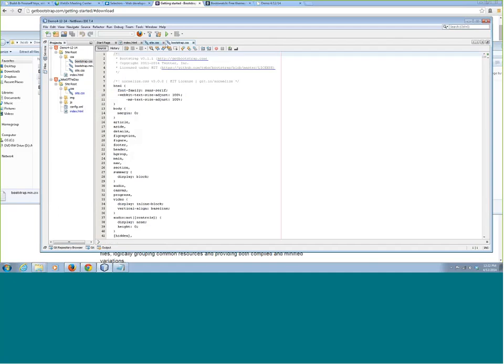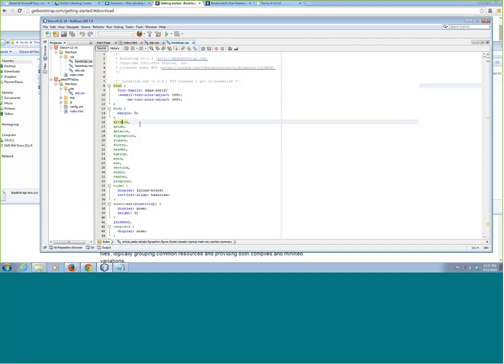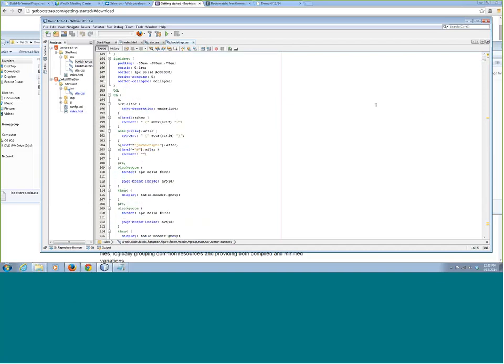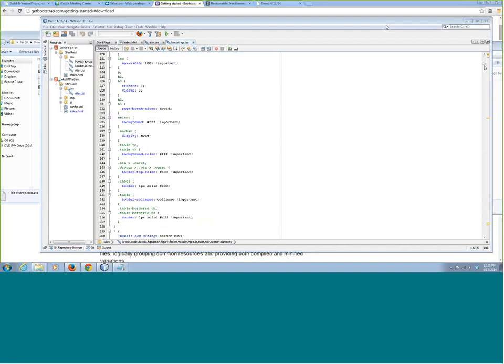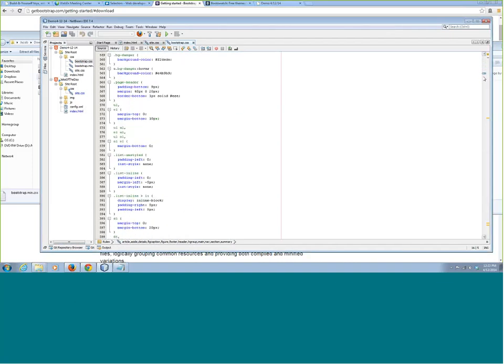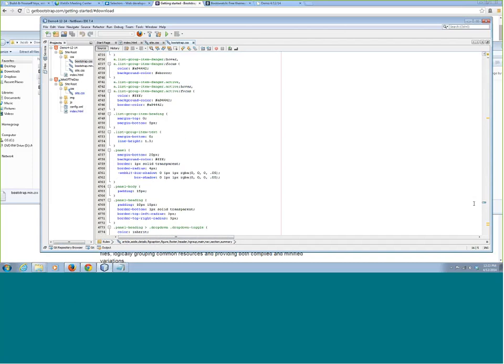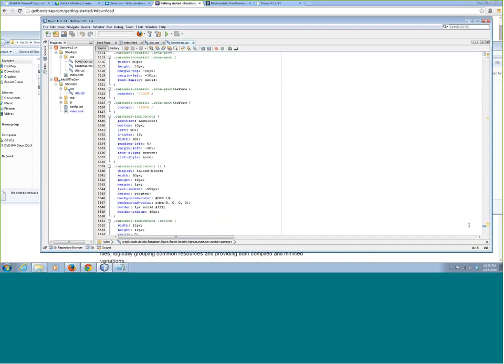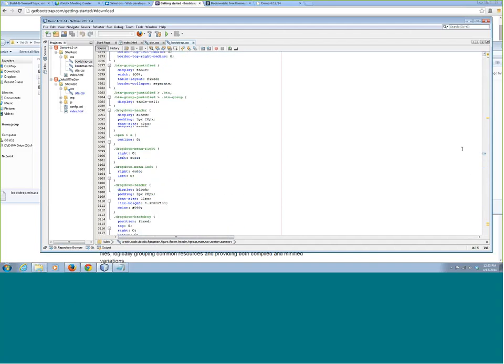First of all, let's take a look at bootstrap.css. Okay, bootstrap.css, and this should all look kind of familiar. Here's a bunch of CSS rules. There's a whole bunch of CSS rules. This is an enormous file. Okay, just look at this scroll bar. This is an enormous file. Look at that. Almost 6,000 lines of CSS. That is pretty intense.